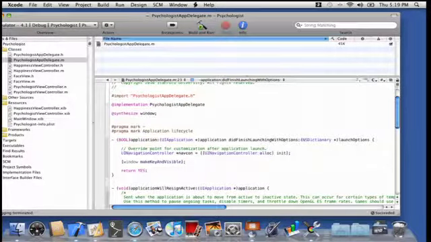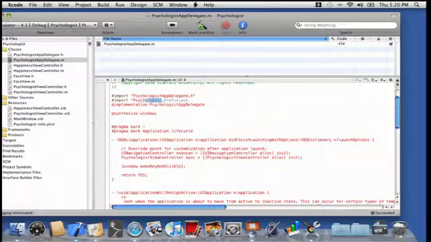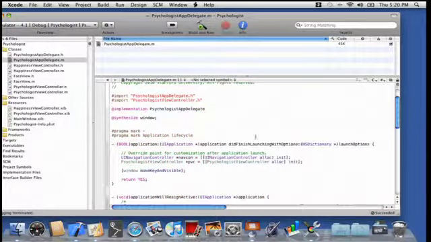It doesn't have a zip file associated with it. You just alloc init it. I think init is its designated initializer. And then I'm just going to push, well, let's be a little more clear here. I'm going to create a psychologist view controller. We'll call that PVC equals psychologist view controller alloc init. Okay, now we better import psychologist view controller. And then let's go ahead and navcon push, right?